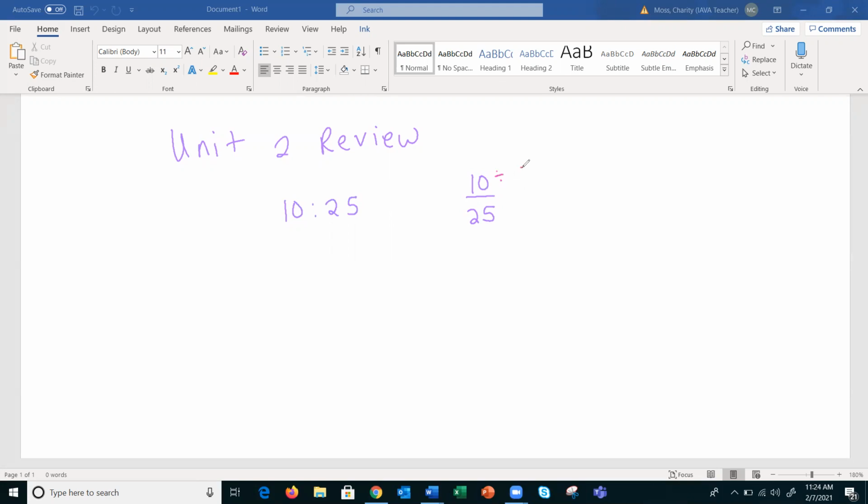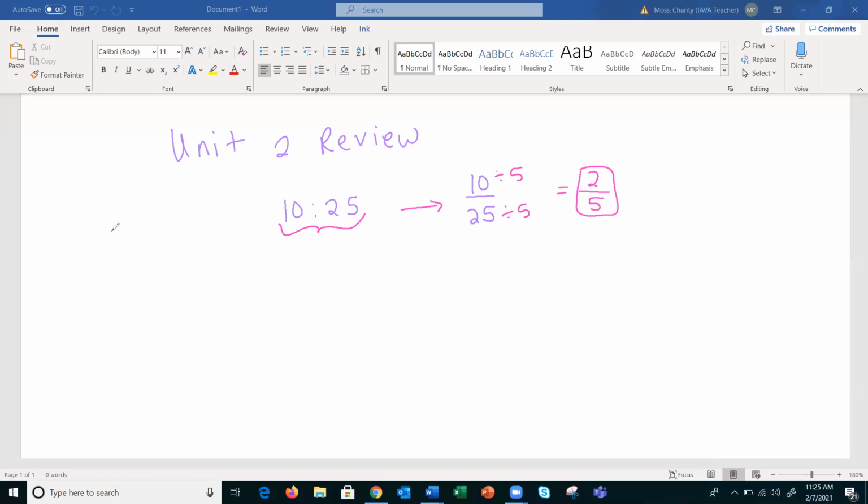So if we divide by 5 in the numerator and denominator, remember what you do at the top, you have to do at the bottom. You're going to end up with 2/5. Okay, so just remember, whenever you are given a ratio, you can convert that to a fraction, which can then be simplified. All right, let's go ahead and take a look at the next one.